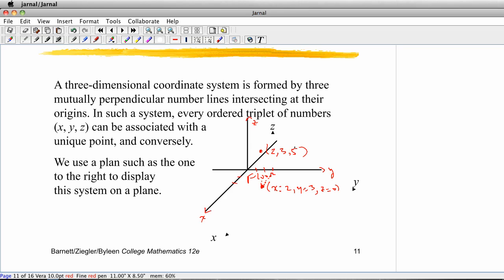So a three-dimensional coordinate system point is really just like a point in the room, not on a wall, not on the floor necessarily, just somewhere in the room. So wherever you are right now, your head is at a point in the room. Your head is a certain distance from the wall in front of you. It's a certain distance from the wall to your right, and it's a certain height above the ground. So the top of your head has an x, y, and a z coordinate using that idea.